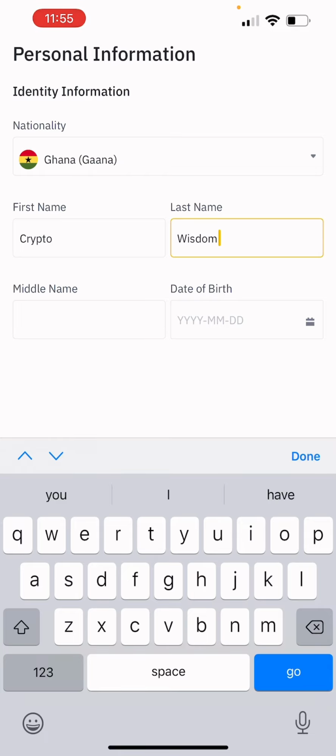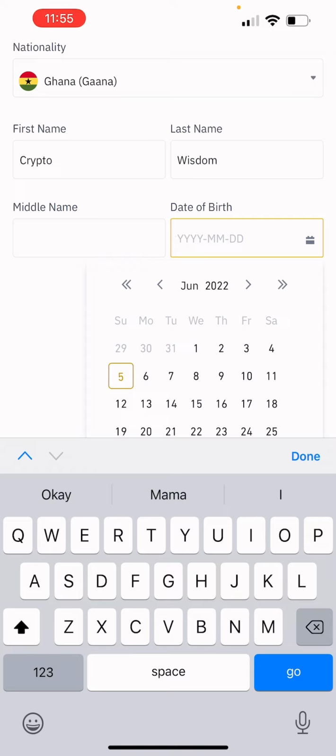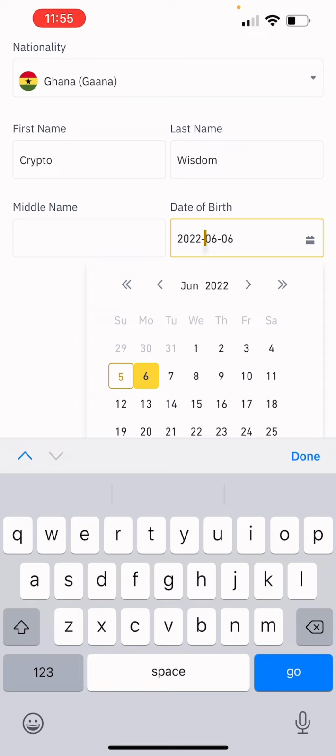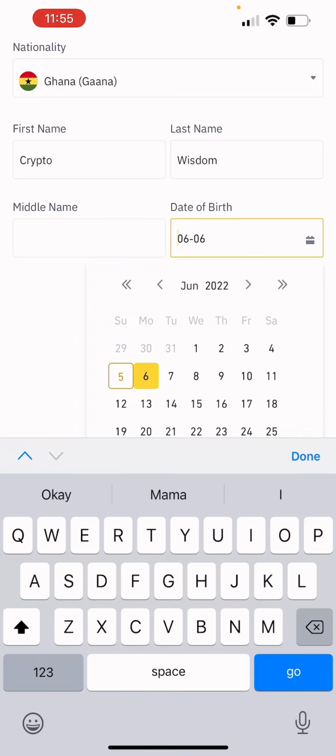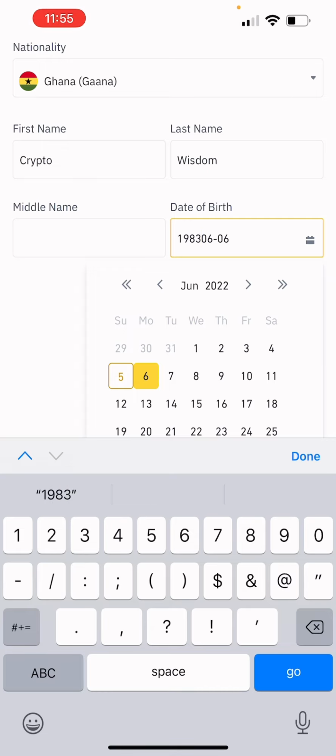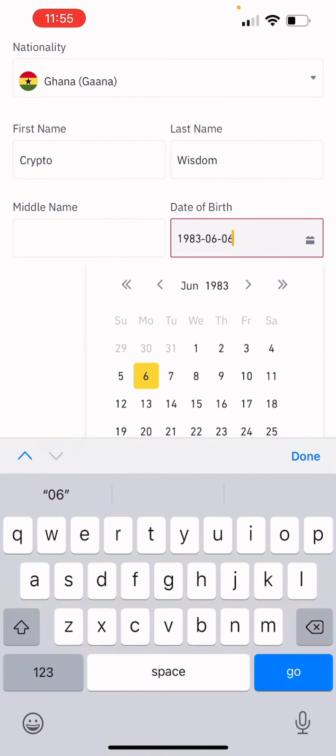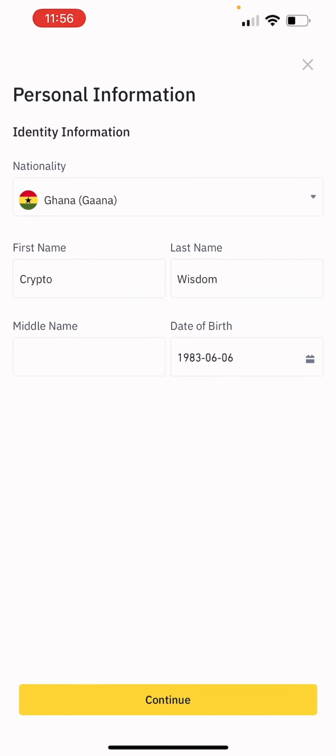Make sure that for the date of birth you follow the format the symbol is giving you. Okay, once you put in your date of birth, you click continue.